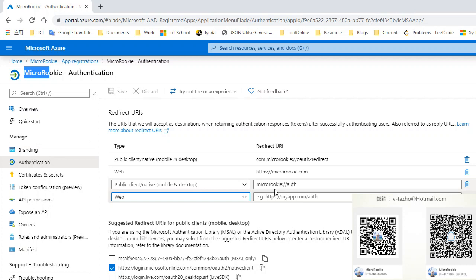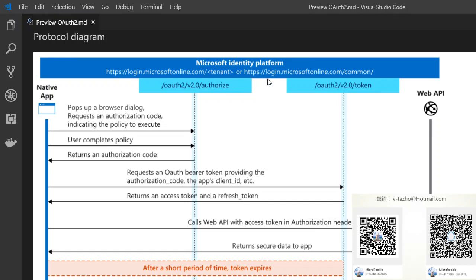For a native app, you may consider using the native web browser to access the Microsoft identity page, like just this address, or you may provide a dialog which is able to access the web page, like in UWP you may consider WebView, or in WinForms and WPF you may consider a web browser control.